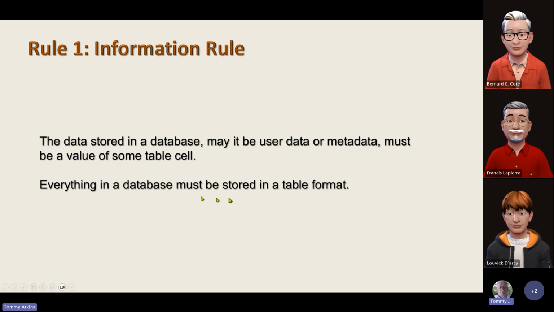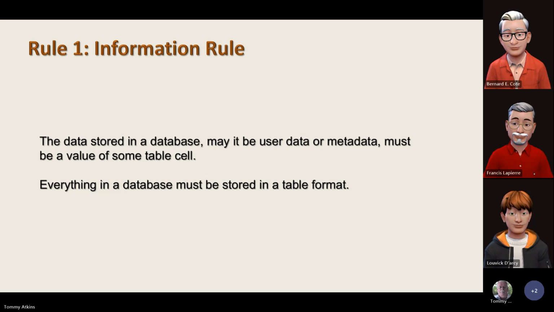Everything in a database must be stored in a table format. What this actually means is that any piece of information, any item of data, must be a value of some table cell, of the intersection of row and column. And these must be stored in a table format, which is rows with columns. That's what this rule is actually saying. So you cannot store data in undefined strings.